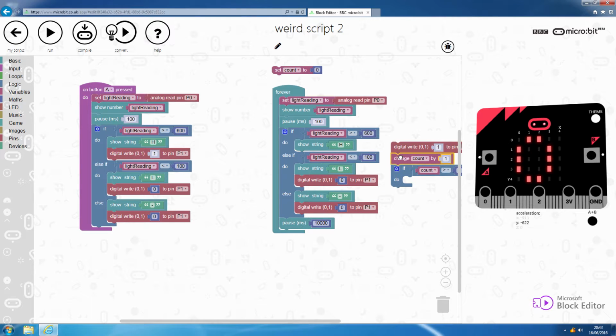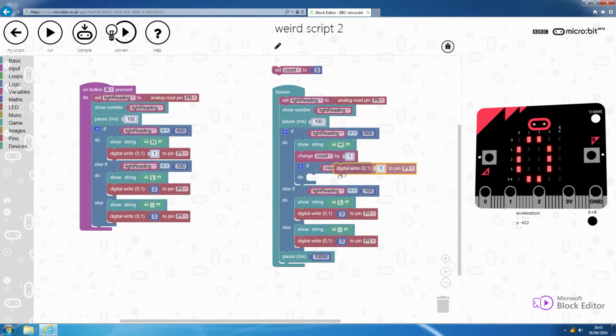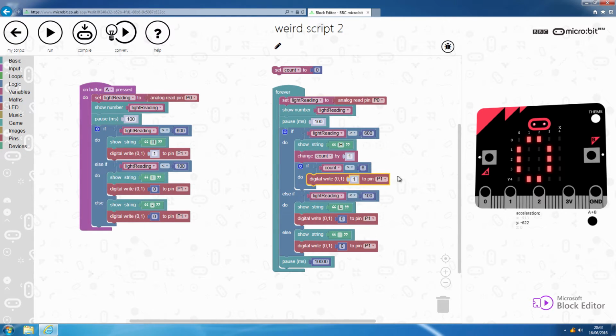Now you'll see here that it gets a little bit silly, dragging and dropping things around the place, but there we go, we are into the right place. So if we've now exceeded the 60 seconds of bright light, the buzzer will sound.